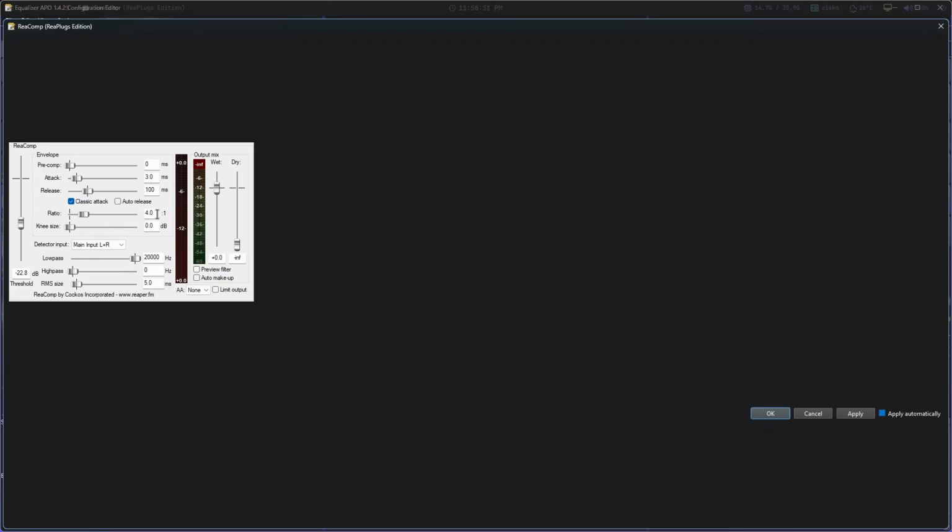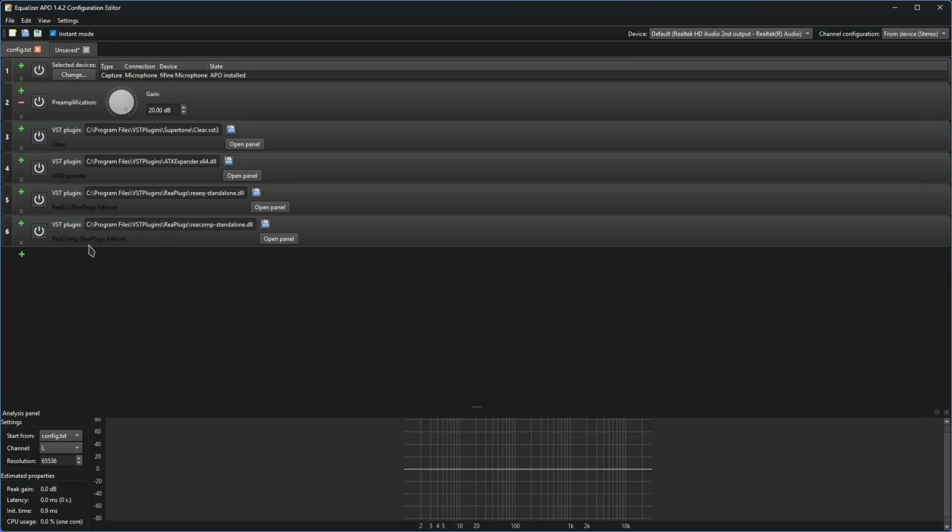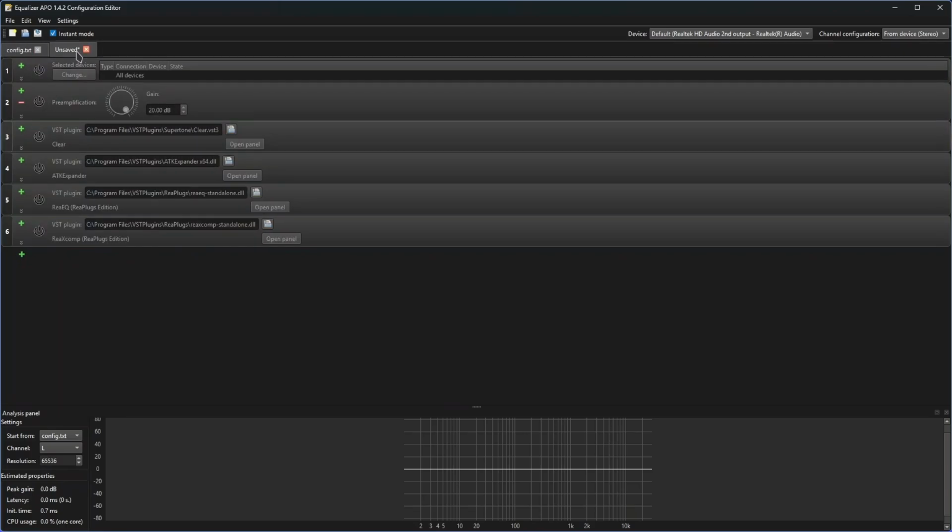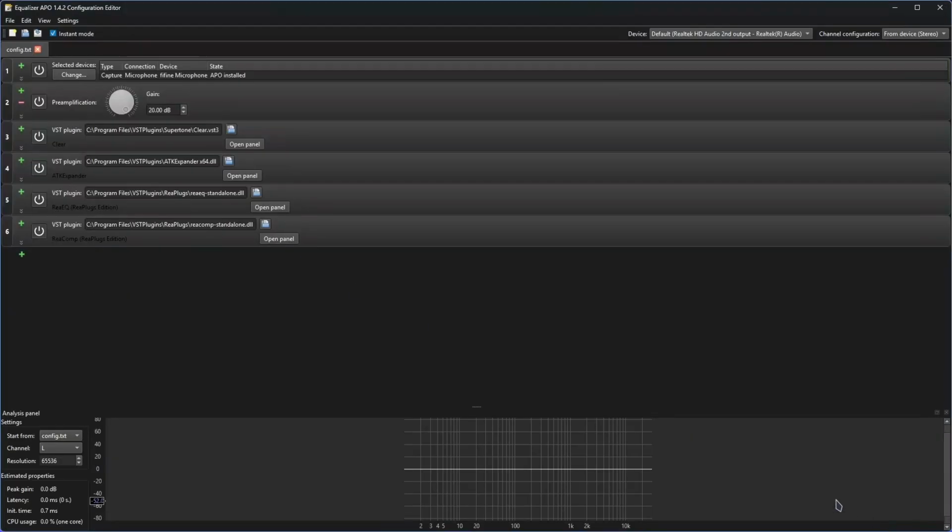The ratio specifically, you need it to be 4:1. How can I explain it? I don't know. I'm not gonna explain that part. But yeah, that's what you should do with it. So yeah, that's pretty much it. You would add these filters, and that's how the microphone would sound. And in case you need the actual demonstration of how they sound by comparison, I'll show you right now.